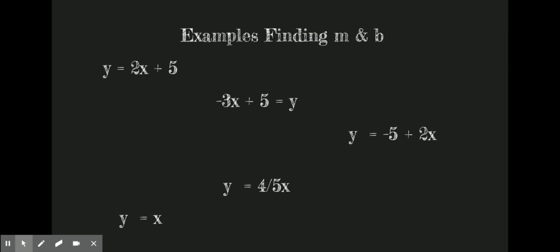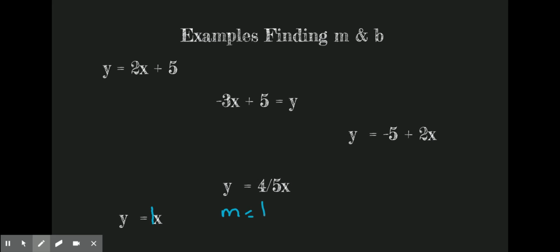Okay, and our last one, y is equal to x. Well, this one looks really funny, but it's no different than all the other ones that we've been talking about. If y is equal to x, that means whatever y is, x also must be. So what is the slope of that line? Well, what is the coefficient of x? We know that the coefficient of x, when it's not there, means 1x. I want 1 of that thing. So our slope in this equation is going to be 1.